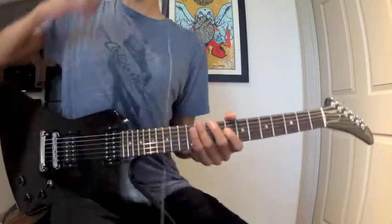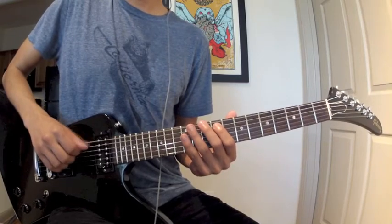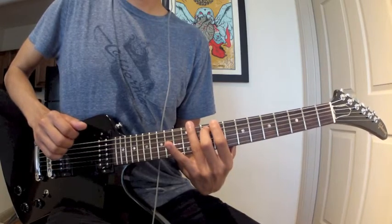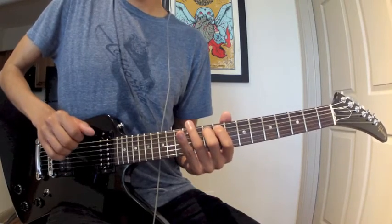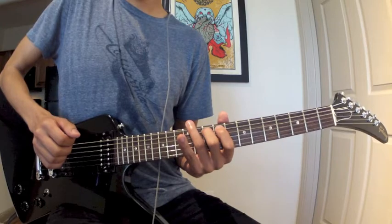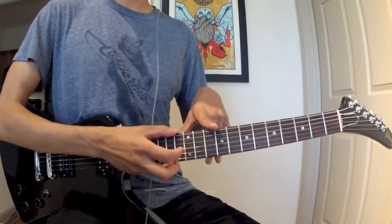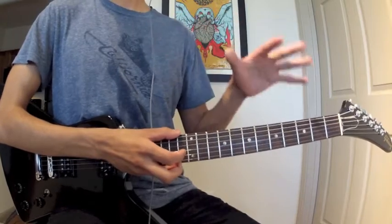So what you're going to do to start this verse off is you're going to hit the low string two times, hit the next three strings two times, and repeat that whole piece right there. So that'll be a total of four: you're hitting the low E string four times, and you're hitting the high three strings four times. You're just going two, two, two, two.